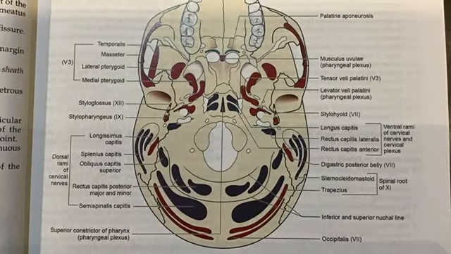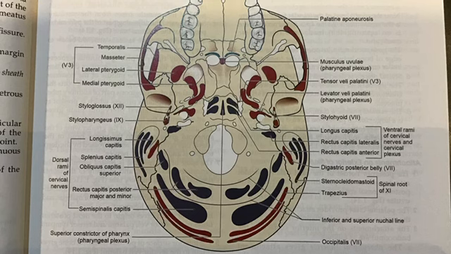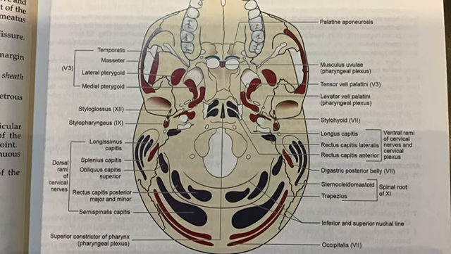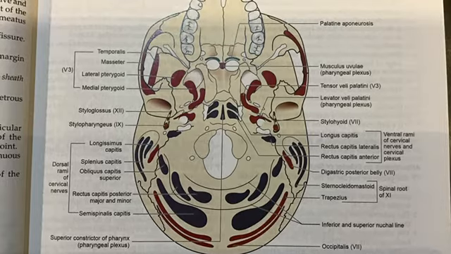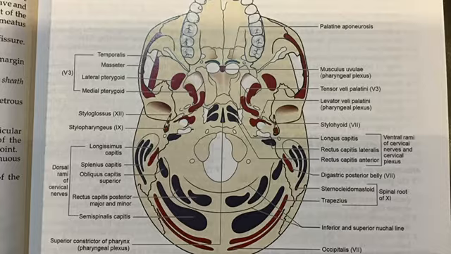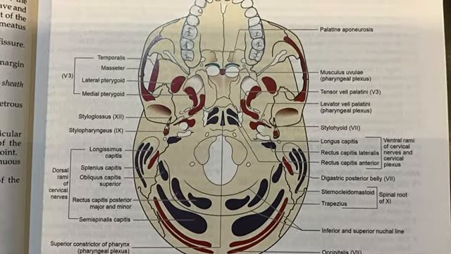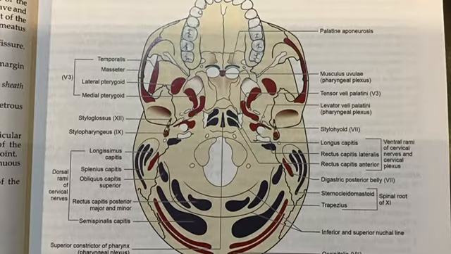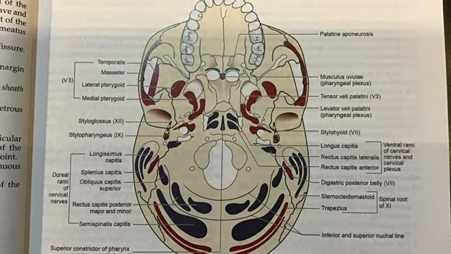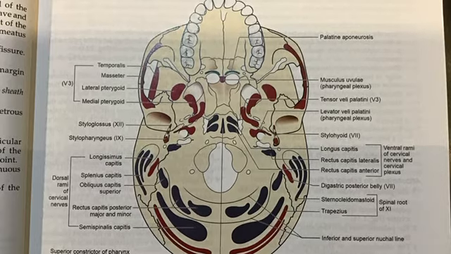Of the skull, you see the muscle attachments on the posterior side. You can see occipitalis, trapezius, and sternocleidomastoid. On the right side, you can see the labels. Trapezius and sternocleidomastoid are supplied by the 11th cranial nerve. Occipitalis is supplied by the 7th cranial nerve, facial nerve. Then the digastric posterior belly, then ventral rami of the cervical nerves and cervical plexus, longus capitis, rectus capitis. If you see stylohyoid on the right side, seventh cranial nerve.